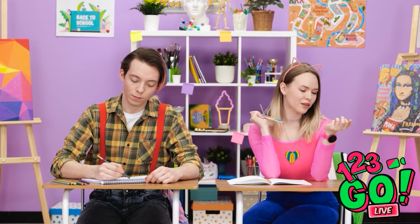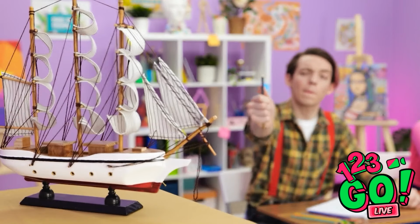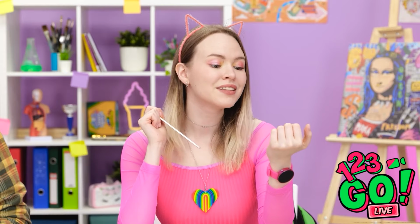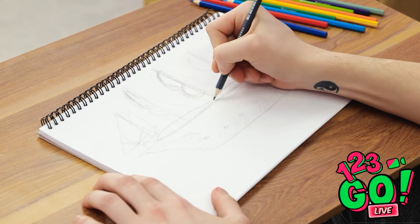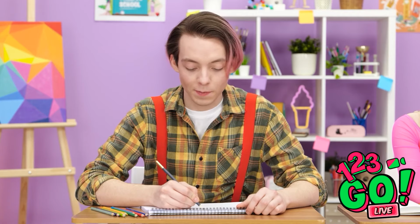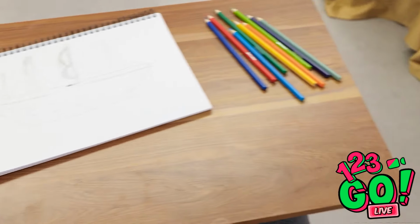My nails look amazing! Getting the right skill is tricky. But it's fun. Yeah, sure. What is that? It's my ship. Whatever. Let me focus on my nails. That's fine. I need to finish this. Oh no! My pencil! And I don't have a sharpener. Oh, what'll I do now?